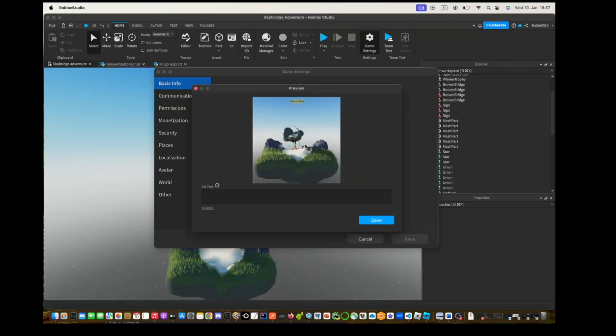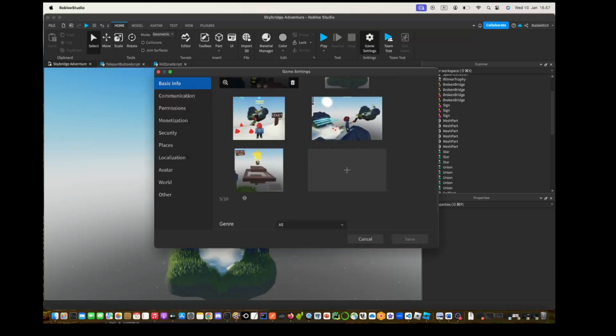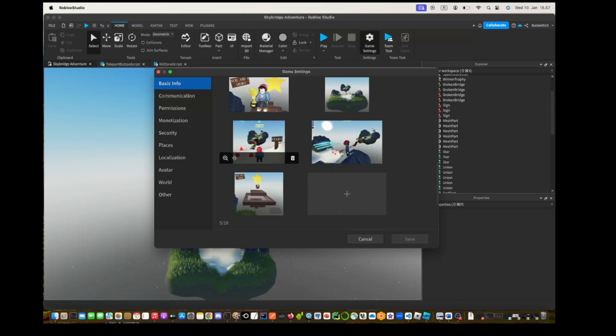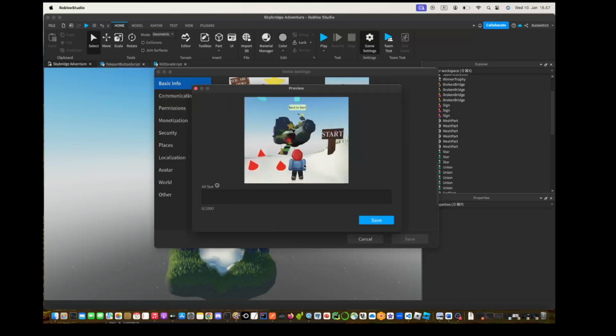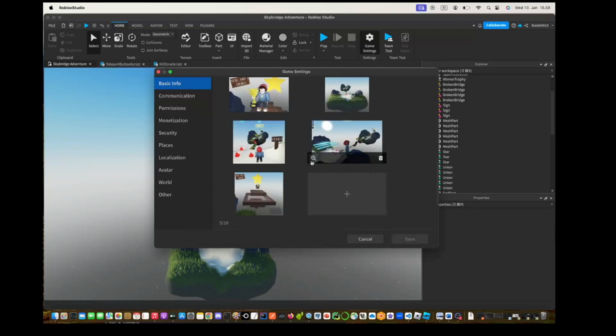Here is the landscape of the two islands, and there is the bridge between. And let's see next here. This is the starting point. From here, the player can start jumping. As you can see, this mark here says start. Those red cones are obstacles to be avoided if you don't want to die and restart your game.